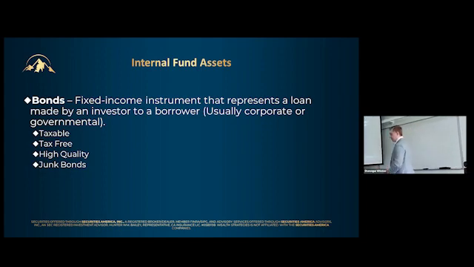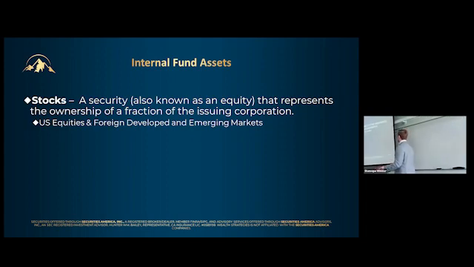How to evaluate bonds, we'll cover later. Stocks we talked about before. A security, also known as an equity, represents ownership of a fraction of the issuing corporation. Generally, when we think about United States equities, foreign developed and emerging markets, those are all examples of different equities, like German stocks or Japanese stocks or Chinese stocks or anything of the sort, and all of that composes the equity portion of the strategy of the fund.